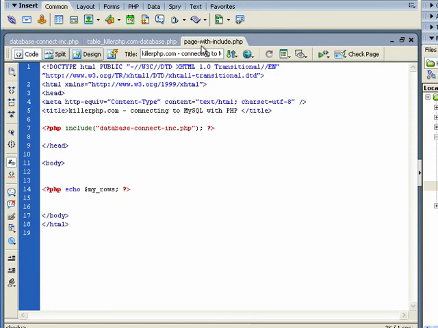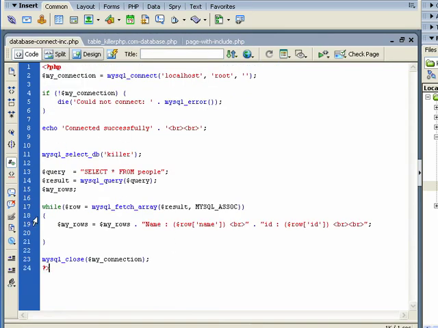Just keep in mind, this is not the pinnacle of page and PHP design. This is very simple, for simple projects, and I wanted to keep it simple since you're learning this for the first time. What you've got to take away from this, first of all, is how we connect, and how we use these two key functions along with the while loop to extract information from the database.